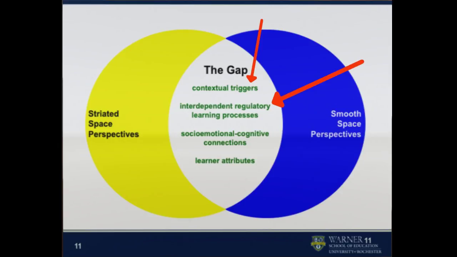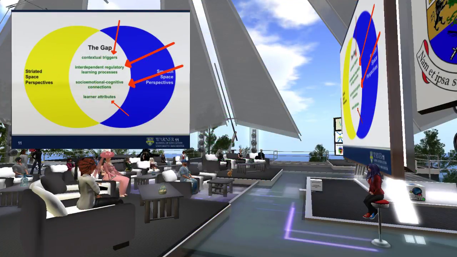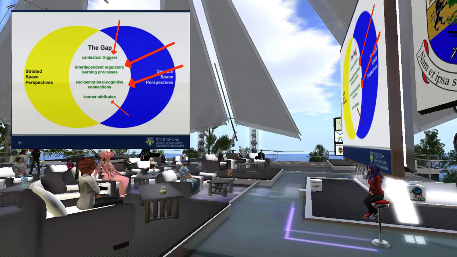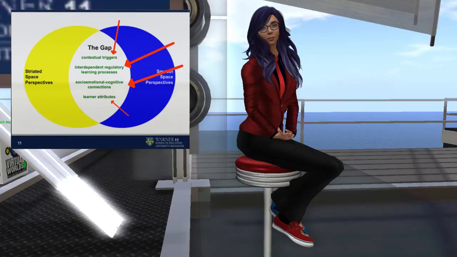We also have oversights on the socio-emotional cognitive connections. For example, how do one's emotions or attitudes affect learning outcomes? And then finally, we have oversights regarding learner attributes, which can cause learning differentiation. In other words, when you look at the literature, most of it treats everyone in a classroom as if they have the same similar experiences and backgrounds. But we know, even as learners, that this isn't the case. So there's another problem with these perspectives too.